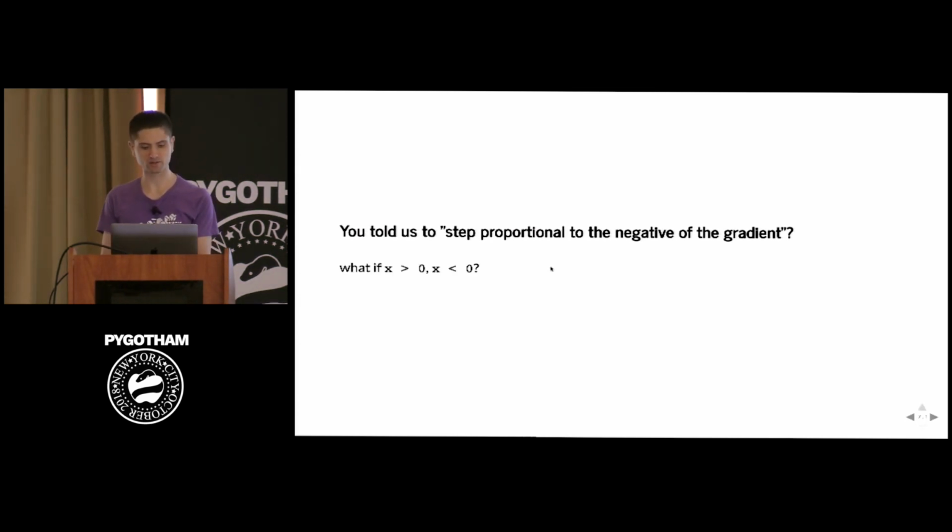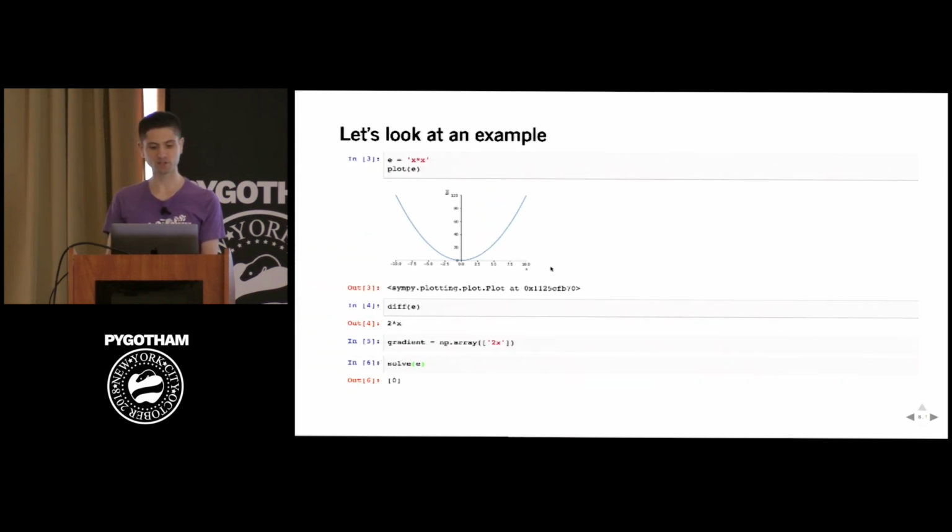If we were looking at that parabola and x is greater than 0, the derivative is always 2x. So say we're at the point 5, then the derivative would be 10, 2 times 5. Stepping in the direction of the negative gradient would take us in the negative direction. Modulo a learning rate, which we'll discuss later, we're in the positive x domain. If we take a step in the direction of the negative gradient, we'll get closer to 0. Again, modulo this learning rate.